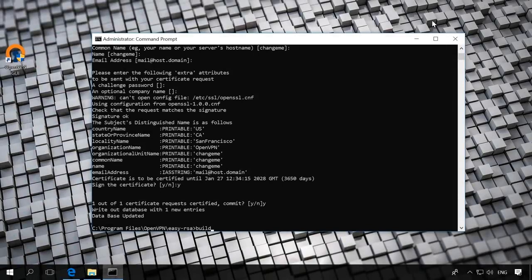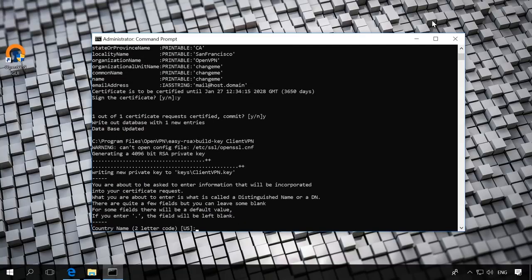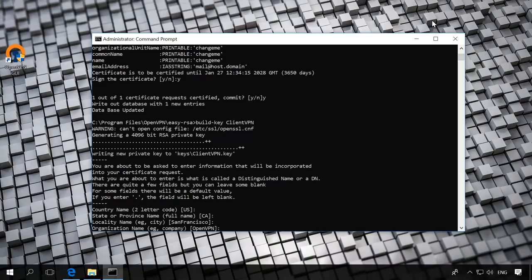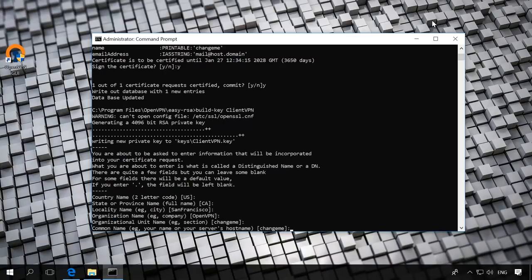Now let's create client keys. Build-key client-VPN, where client-VPN is the client name. The client certificate is going to be created. Press Enter, but when asked about the common name, for example your name or your service host name, you should enter the client name. In our case, it is client-VPN.